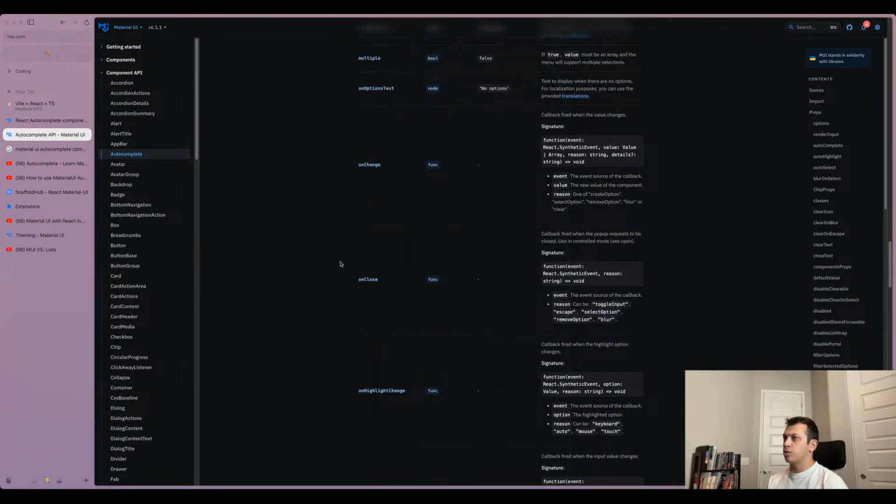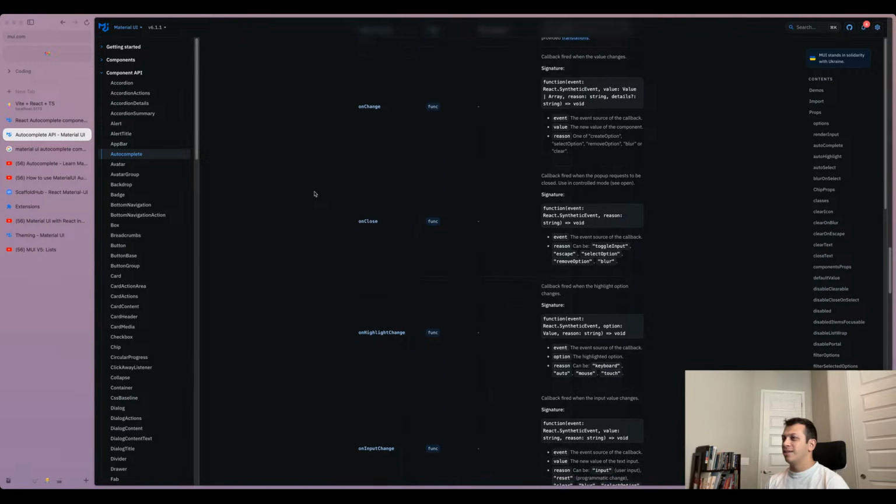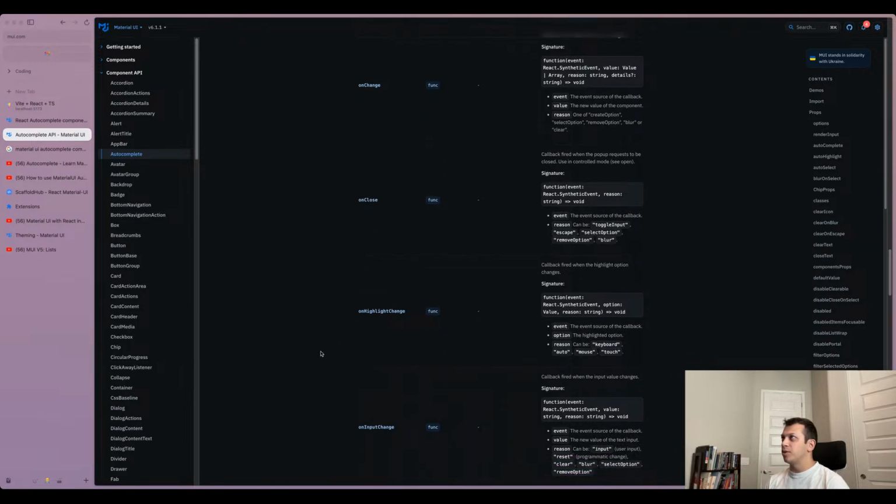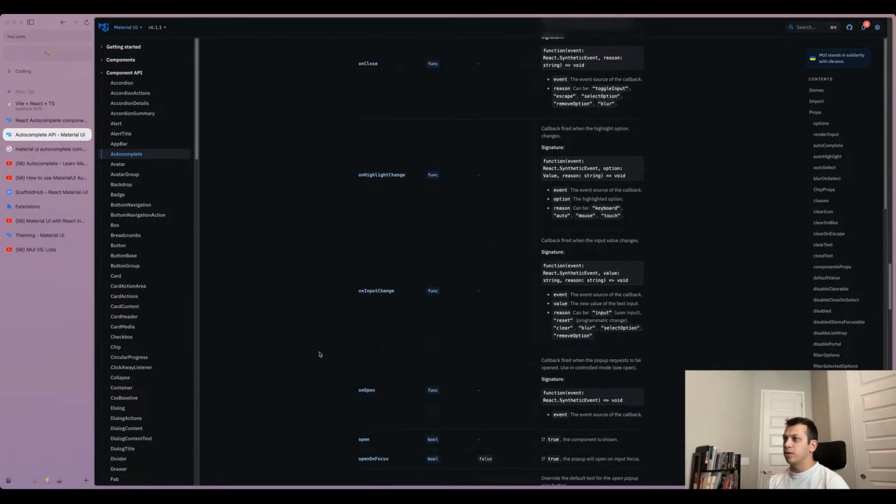Unchained, close. This might work. I can just unchained, and if they select a certain option, meaning the select all, then I'll just programmatically set it to all, and then that should reflect in the UI. Yeah, or on input change maybe would be better. I don't know. Probably a couple things I could do there.